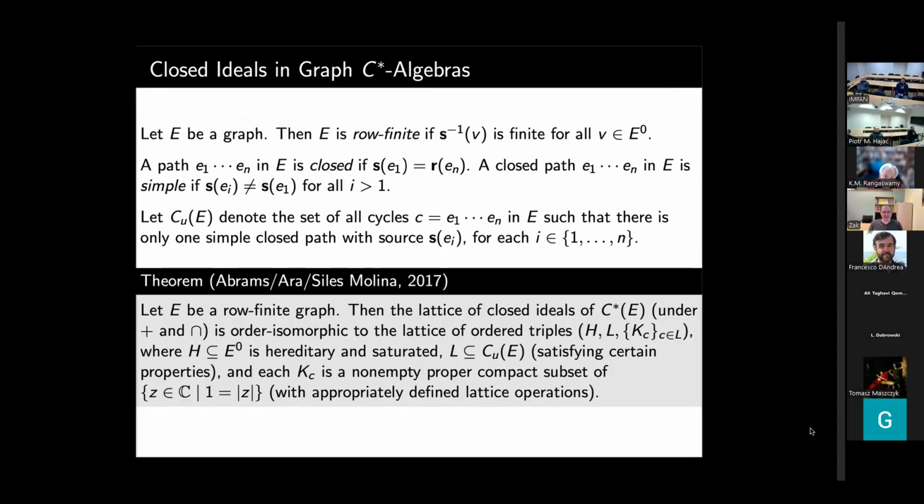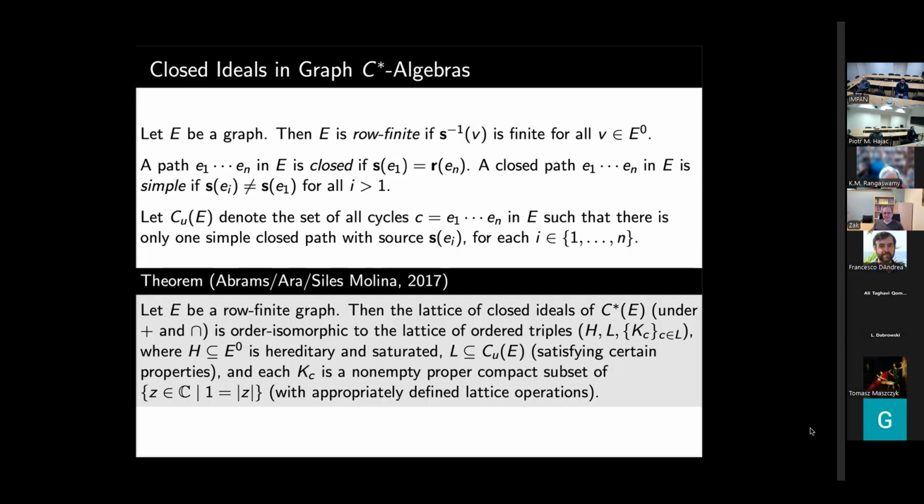Once you've understood the simple ideals or the nice ideals, maybe you want to talk about all the ideals, or in the case of C-star algebras, the closed ideals. If you look at all the ideals or all the closed ideals, they form a lattice, and it would be nice to understand that lattice. Here is some kind of description of that for a graph C-star algebra. The only place I found this was in this book by Gene Abrams, Pere Ara, and Mercedes Siles Molina, but I'm wondering if there are precursors of it elsewhere.